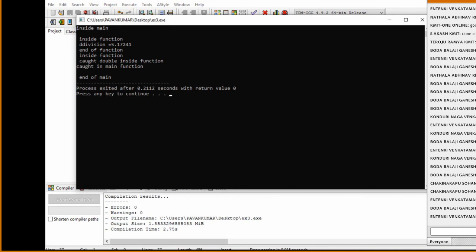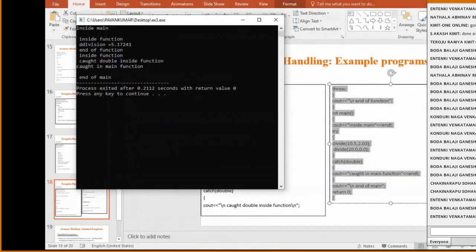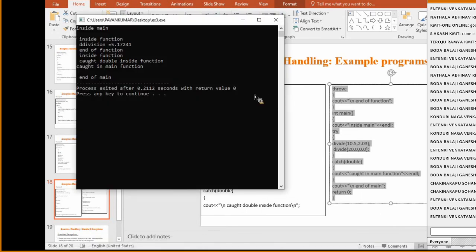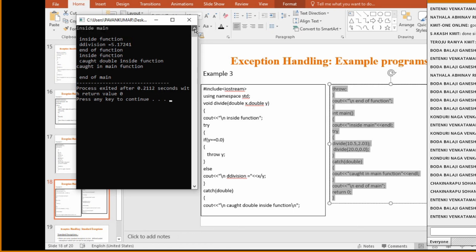So the first one, inside main, is not displayed here. Okay, inside main. Inside main is the first one. The second one is inside function here. And what is the third one?